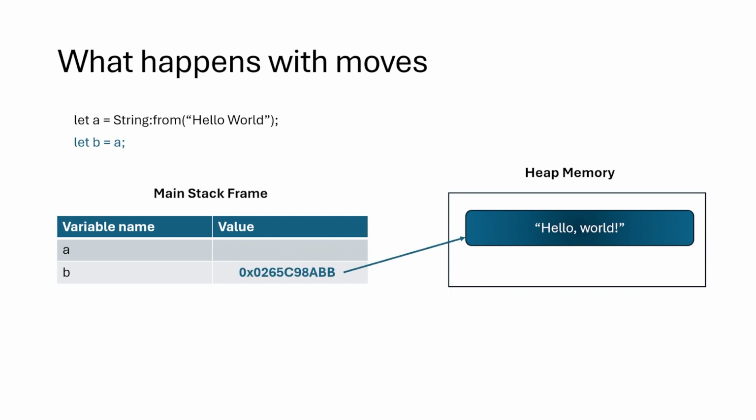So what happens is a now no longer points to the heap memory, it points to nothing. Therefore, it's got no value. There's no point even trying to access it after you've moved it, right? And now b becomes the thing that we have to use in order to access that piece of memory again. This is what we call a move, all right, in Rust. So that is what has happened so far in that little program. Now, let's look at some more examples of moves in Rust so you've got a better understanding of how it works.